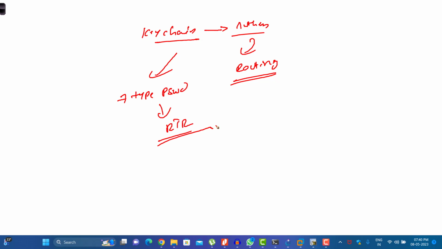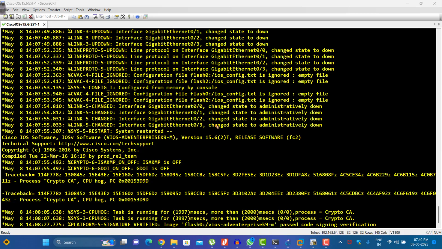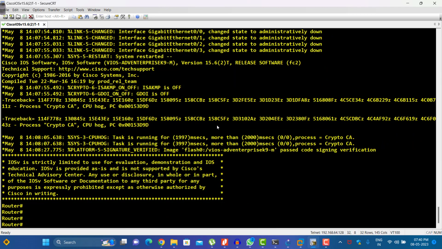Consider a scenario in your production network where one device has been running for a long time, and you want to log on to that device, but you don't know the admin password that was configured. In that case, with this concept we can decrypt the password that was configured previously. So let me show you how we are going to do that.